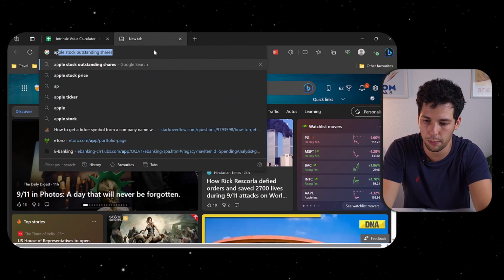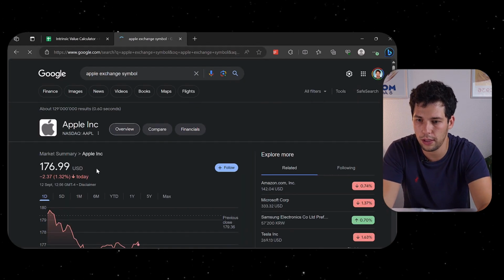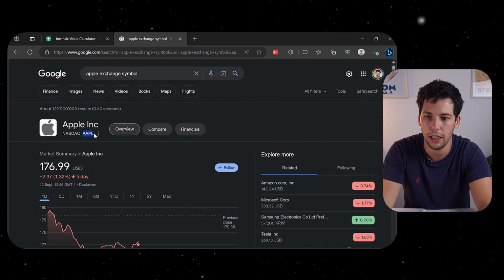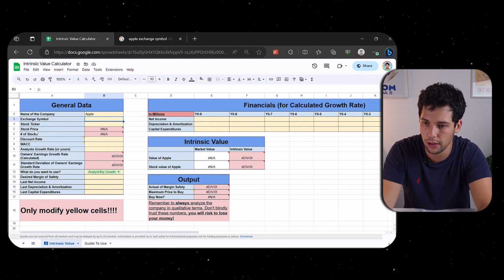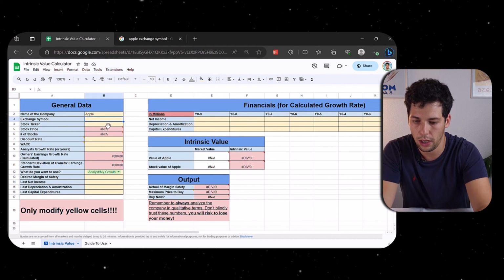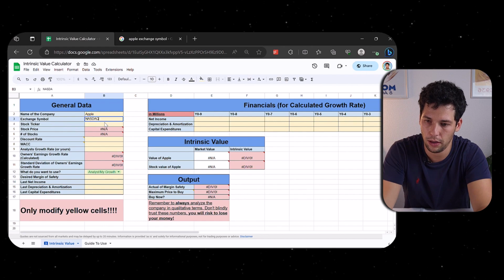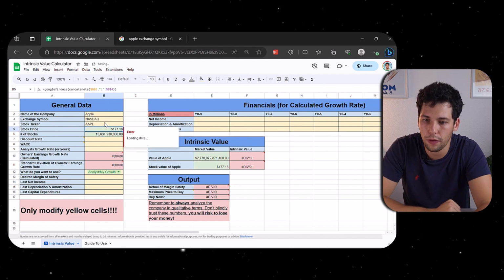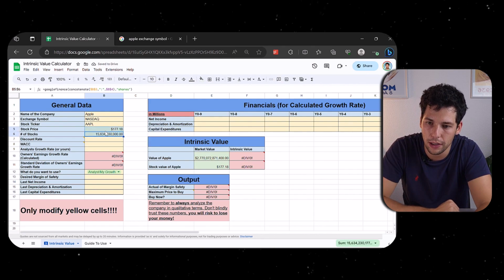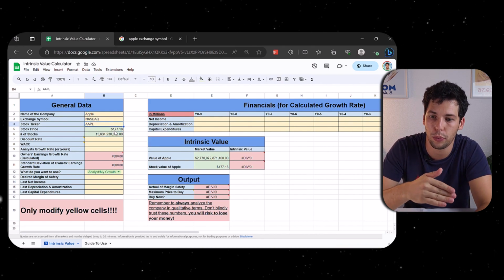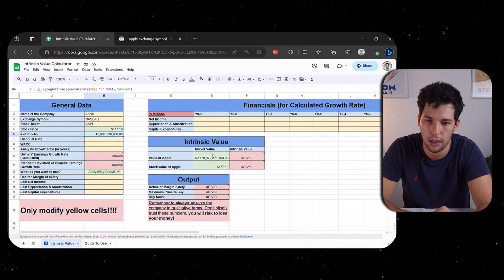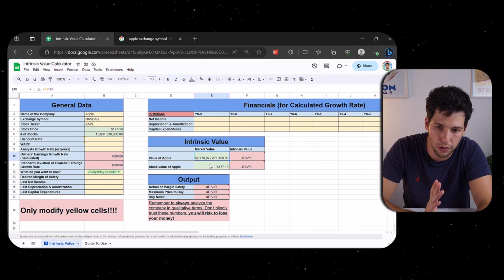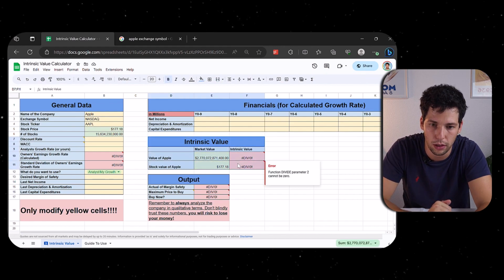You can search Apple Exchange, and we will see that it is Nasdaq. Here also we can see the AAPL. It is the ticker that is asked just after the stock ticker. So we'll have Nasdaq, and just in the case after AAPL. And like this, you will have here the Google Finance formula that will calculate automatically the price and the number of stock outstanding. Like this, as you can see here, you already have the value of Apple, the market value, as well as of the stock, so that after you can compare it with the intrinsic value.